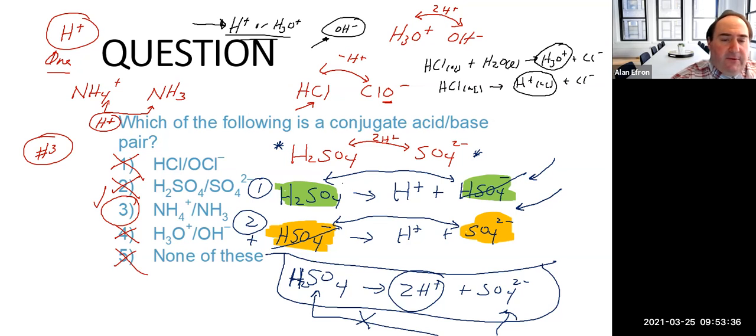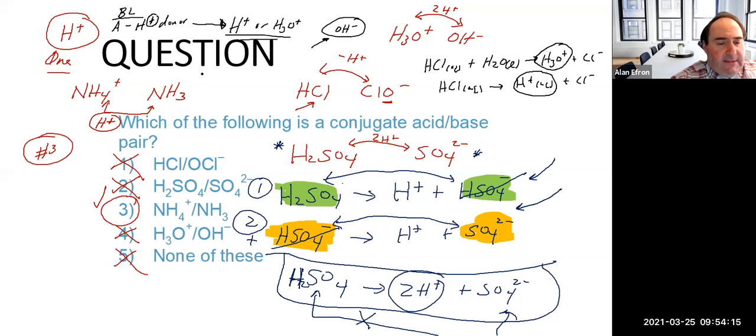And we also talked about a more general definition of acids and bases, one that people often use, and that's what's known as the Bronsted-Lowry definition. In the Bronsted-Lowry definition, an acid is a proton donor, which basically means it gives away an H. And as we talked about last time, it's not just the H, but also the plus part of it, which is really important in terms of charges.